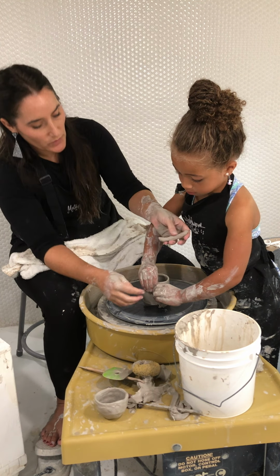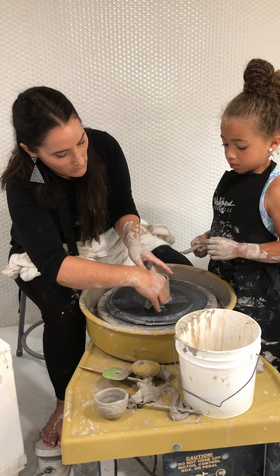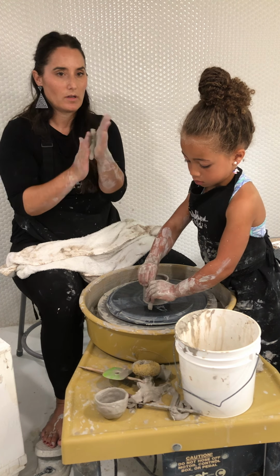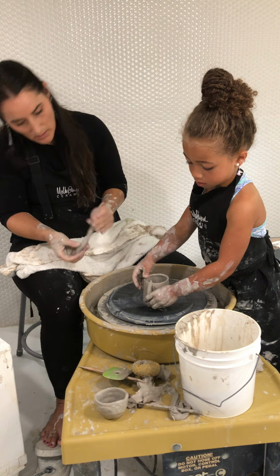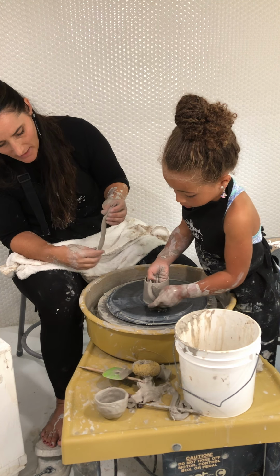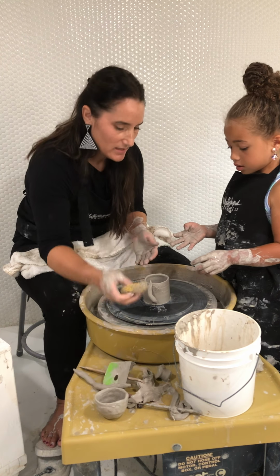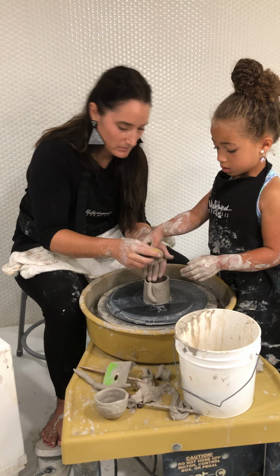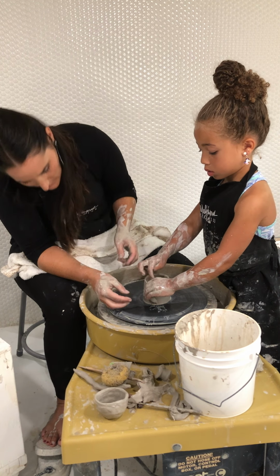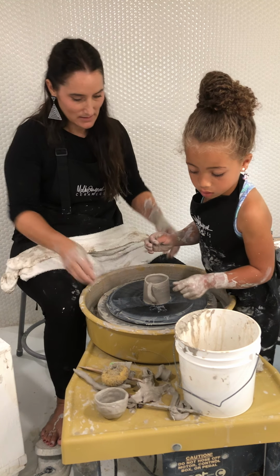Maybe try this one because it's smoother. Okay. Because this one, when you hold it, that might be a little sharp. It might hurt a little bit. You make it smooth. There you go. Yes, push that handle on there. Good, and then just take this sponge and just make sure it's blended in there. Or maybe just use your finger. I think your finger will be easier, yeah. Look at her blend. Thanks for the idea to put a handle on it. Look, you want to show them?